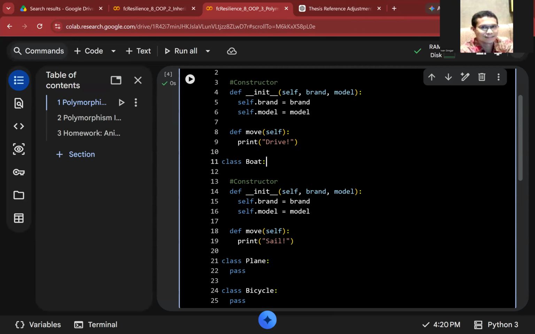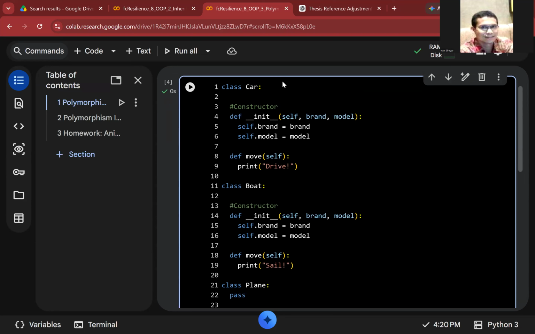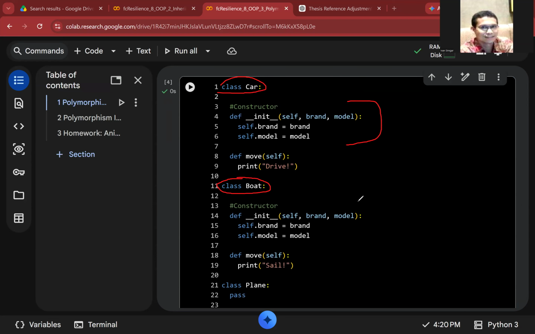So as you see here, we have the car, I'll highlight this, and also the boat. The constructor here is exactly the same as the constructor below in the boat. But in this move, even though we have the same name, which is move, and the parameter is also exactly the same, the content is different.